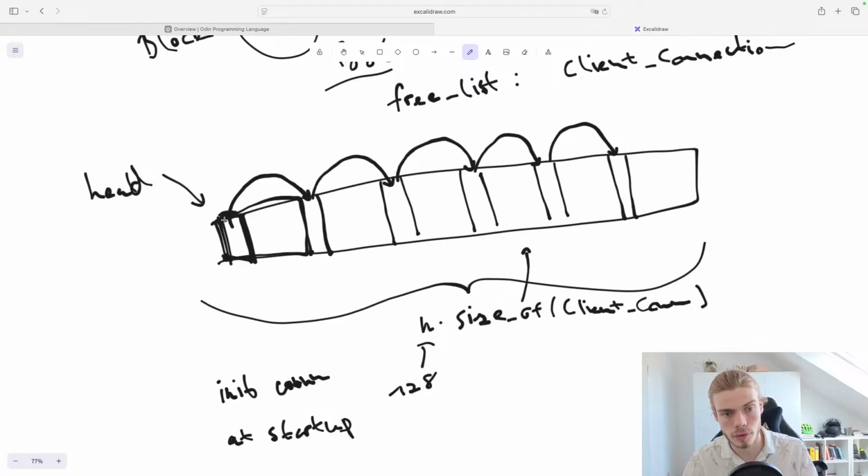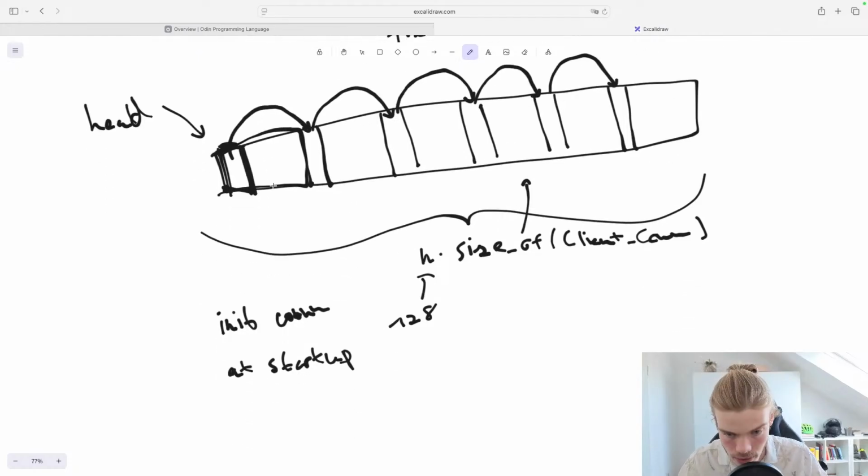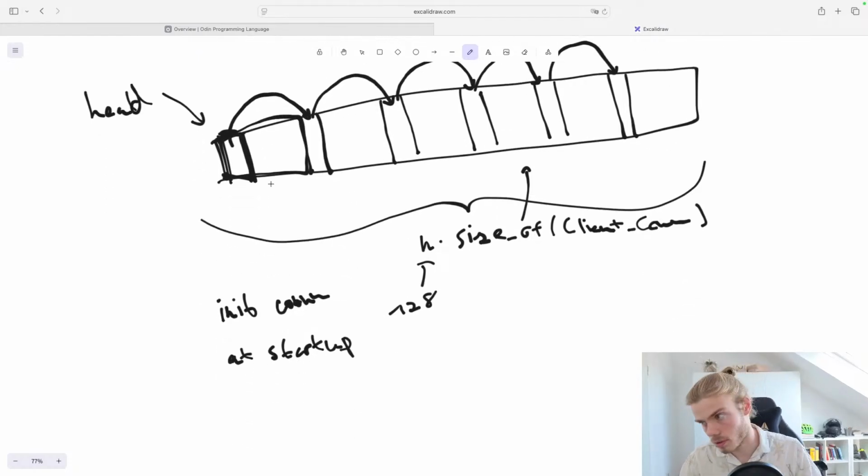So this gets overwritten, and we'd have to make sure that the first part of the struct is never used or never really relevant.